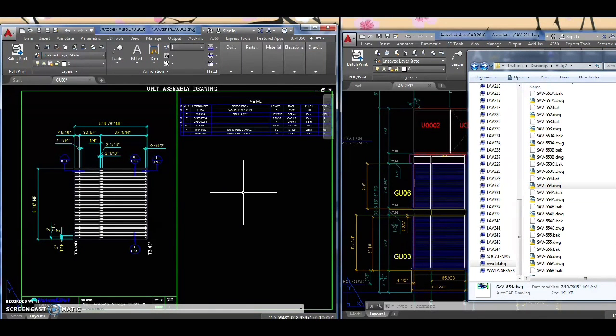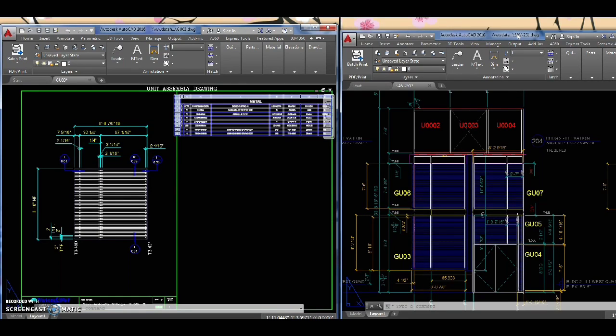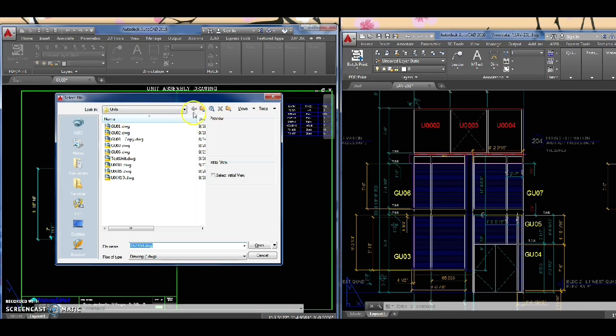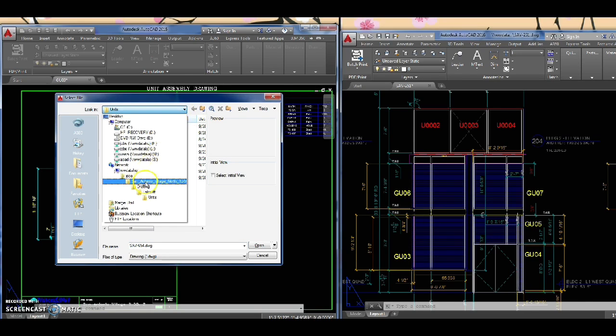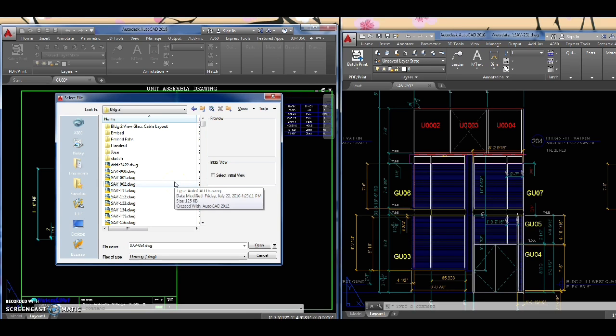When I have two AutoCAD sessions open, one for each monitor, the left and the right, and I want to open a drawing file on a particular monitor, this one on the left, usually you would open using the open button, the folder, or click open, and then navigate through each folder to locate the drawings that you want to open. And this one I'm looking for a details drawing to open on this window.